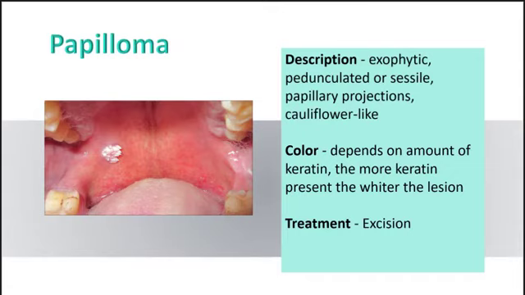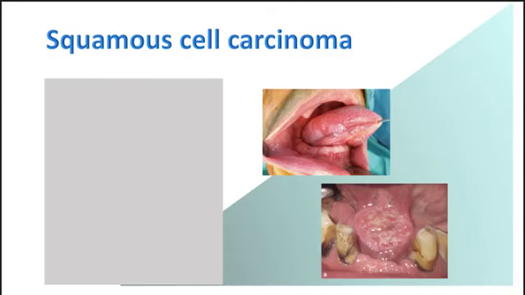These lesions are going to be surgically removed with special care to remove the base so that the lesion does not recur. Now, clinically, a papilloma can resemble a verruca vulgaris or a condyloma acuminatum. So often pathology examination is warranted to allow for a definitive diagnosis. That's one of the reasons we want to have those surgically removed, refer them to the oral surgeon.